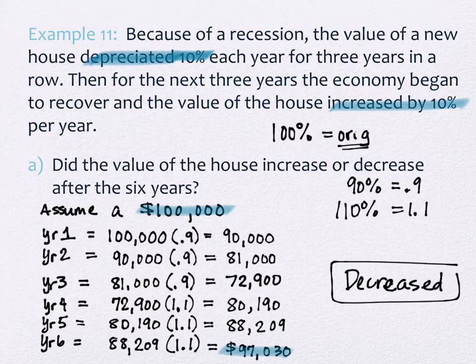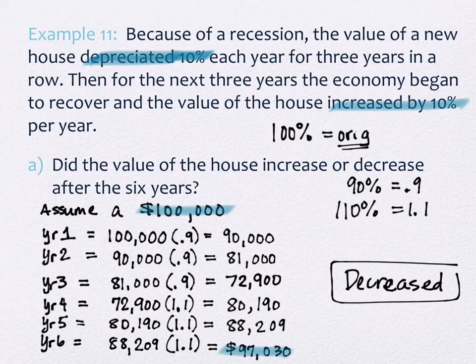No. I just compared where I started with where I ended, which means if you had started with a $150,000 house or a house that was worth $1.5 million or something like that, all the same things would have happened. They would have been different numbers, but I still would have gotten a number at the end that was smaller than my number at the beginning. That's why, in this part of the problem, it doesn't matter what the price of the house is when I start. Because my multiplication steps, my 0.9s and my 1.1s all the way along, will still result in a smaller value at the end than what I started with.